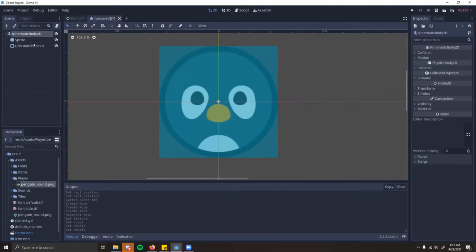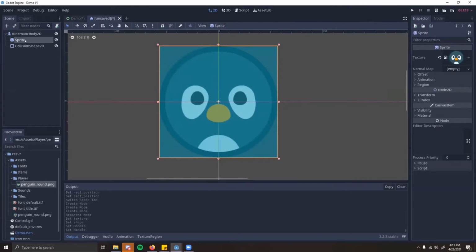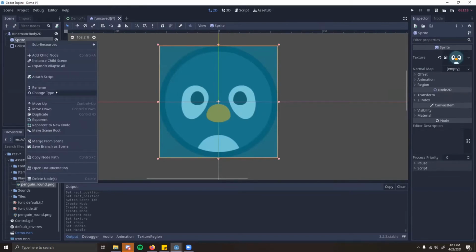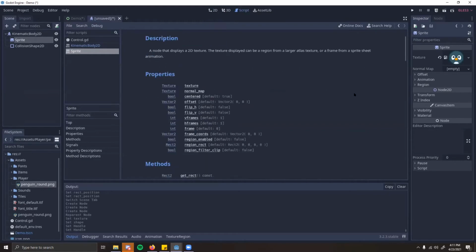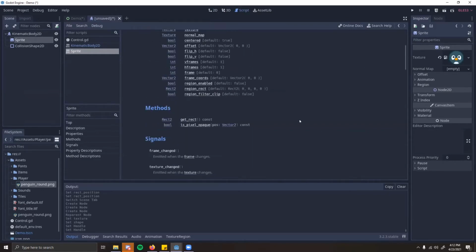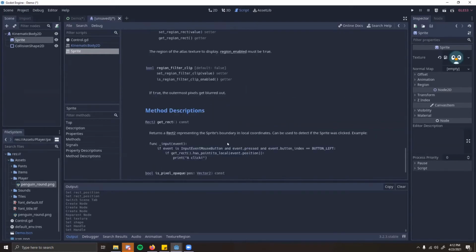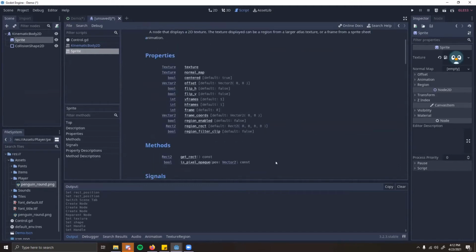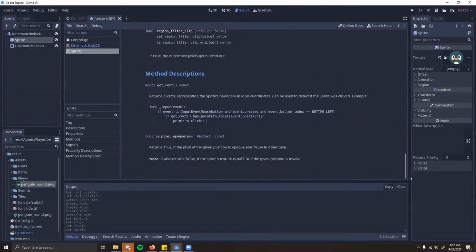Yeah, so just select any node, for example. Let's select this node. If you right click, you can see all of the options you could do. If you go to the bottom, it says open documentation. And then it'll basically just show you a description, all of its properties that you would see on this side, as well as any methods or signals that they have. So if you have any questions, or if you want to work more with the methods that each node can do and you want to read up on it, it's easy to read in browser, so you can just read it from here.